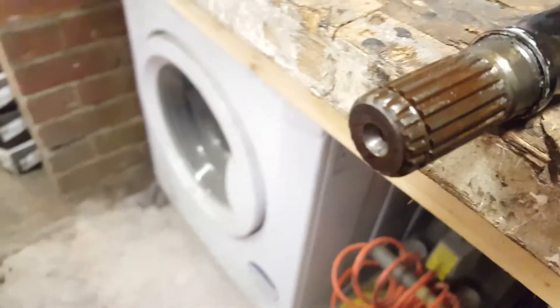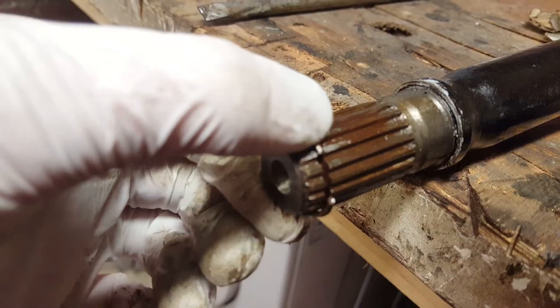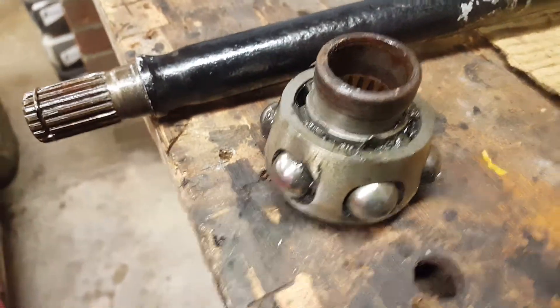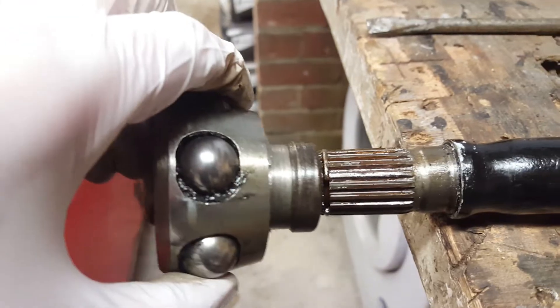We've completely hit it off, and as you can see, you can see the splines. This is the little C clip that I was talking about — that's the opening of the C. So by hitting it hard it compresses that C. This is the end of the inner pot, so there's the splines — that was once on like that.